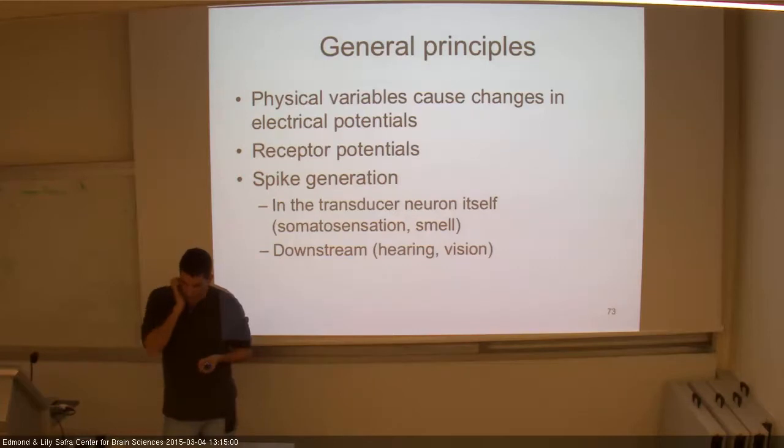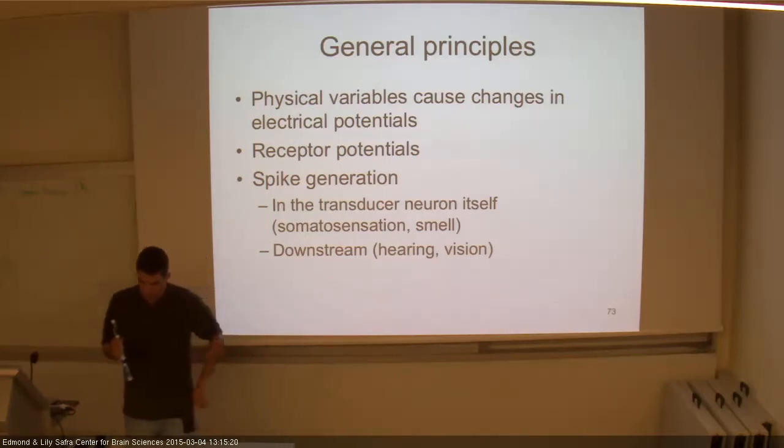The definition of spike generation as opposed to not spike generation is whether it's a linear or a nonlinear transformation of the signal. What is a spike? What do you mean? In vision, you have a photon hitting the photoreceptor, and the photoreceptor does respond electrically, but not by a spike. So I'm trying to understand the definition of a spike, because you do have an electrical signal. So what is it that you don't have?